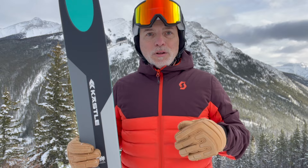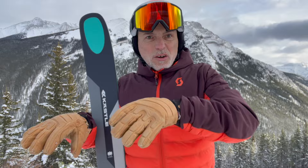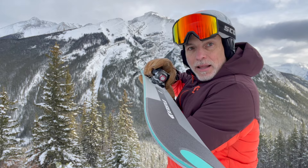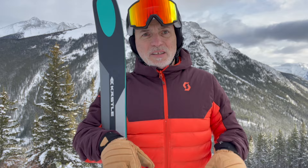If you read about a 100-plus underfoot ski and people are saying XYZ, then you go buy one, slap a Look Pivot 15 on there flat to deck, you're not going to have the same feeling. You always have to take ski tests with a grain of salt. This ski is awesome because I'm elevated and I can rip it around and tilt it on edge — but if you put an Attack 13 or 14 on there flat to deck, it's not going to ski well on groomers. You've got to put the picnic table on edge every single time.